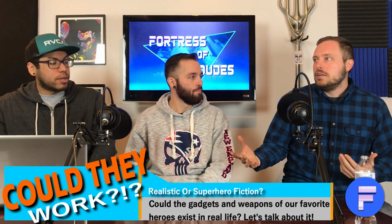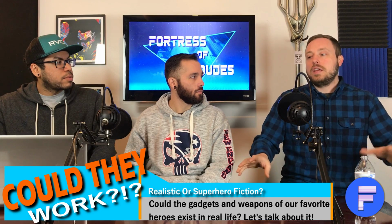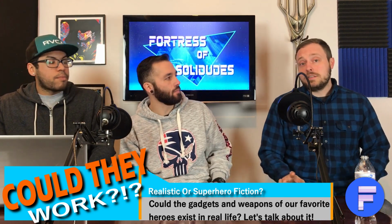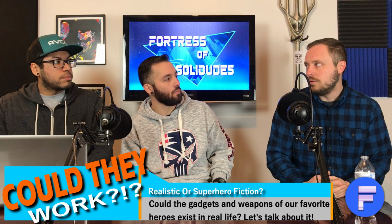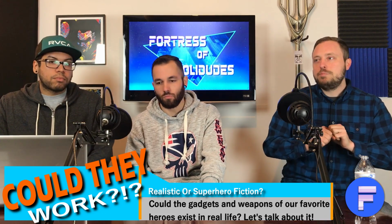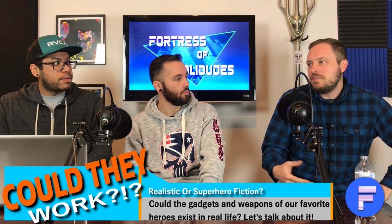At least the size of a glider. Okay. Because you have the weight of the structure in the glider, and if he can electrify the cape and make it rigid all of a sudden, which, I mean, that's not practical. At least the technology for that doesn't exist. Obviously, they explain that with Wayne Enterprises developing the technology for it, but even regardless of that, the cape would have to be huge, so it would either have to expand and contract when he's not flying with it. Or you just have to have different capes.